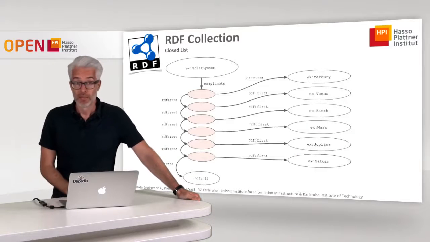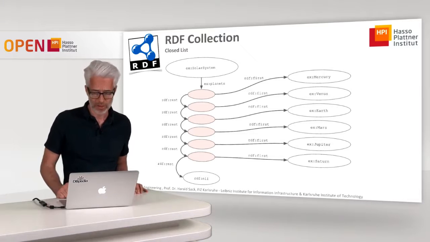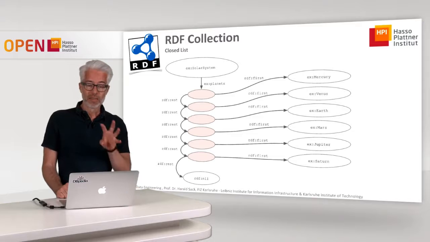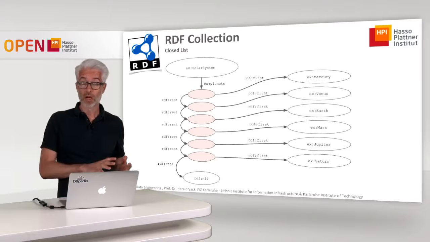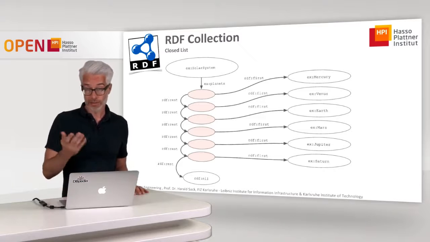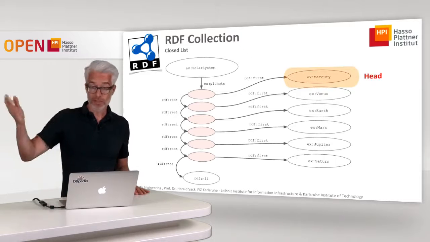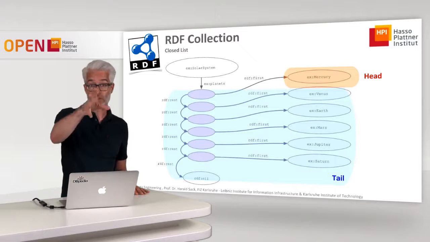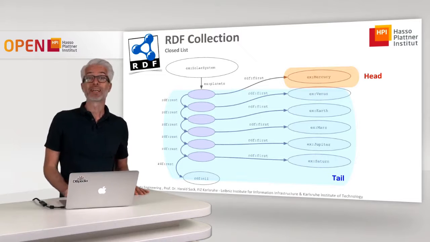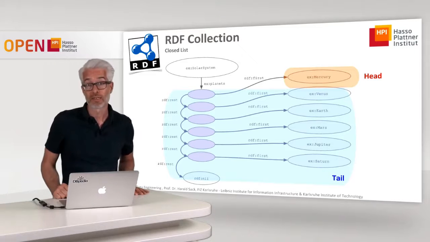So let's have a look at the other possibility that you have. These are the so-called RDF collections, which are closed lists. So you might think, oh, this looks even more complicated, and you are right, because a collection is ordered like a linked list. The programmers among you might recognize this, because a linked list, this kind of data structure, is always structured in a head, the first element of the list, and the entire rest of the list. And this is a recursive definition, because the tail, the rest of the list, also again consists of a head and all the rest, which is then the tail.